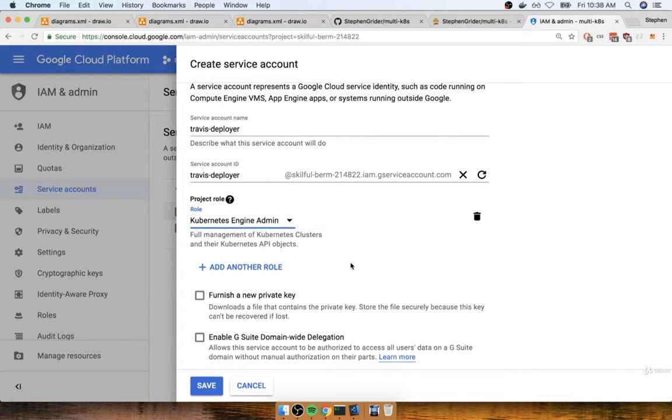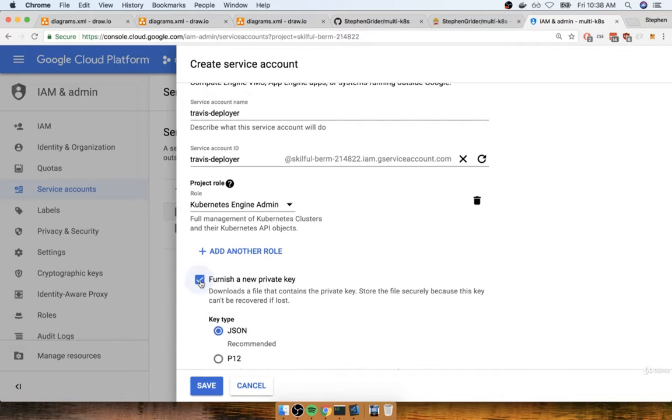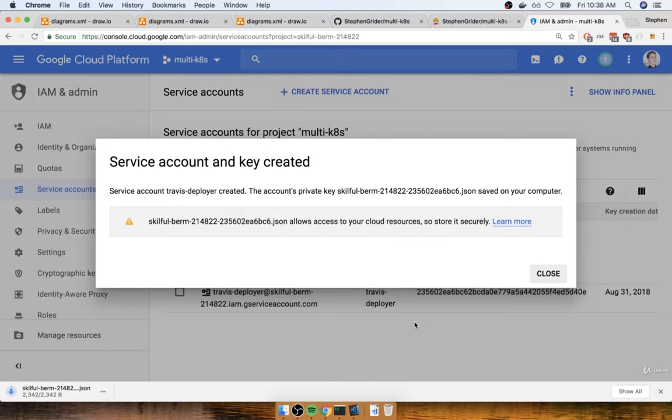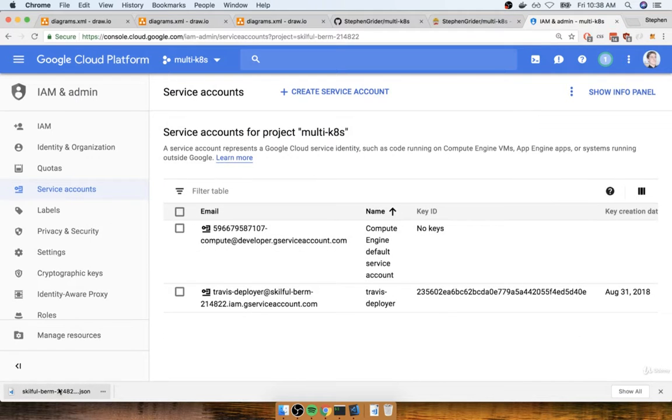So I'll click on that, and then we'll select furnish a new private key, and we want to get a JSON file for our private key. So that's pretty much it. I'm then going to save the new service account. And then I'll be automatically prompted with a download here for the JSON file that has our account credentials inside of it. So I can close this window. And then this JSON file right here, this is the very important thing that we want to make use of and eventually encrypt and upload to Travis CI.